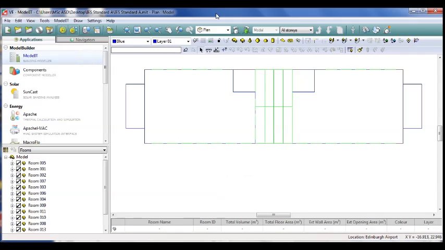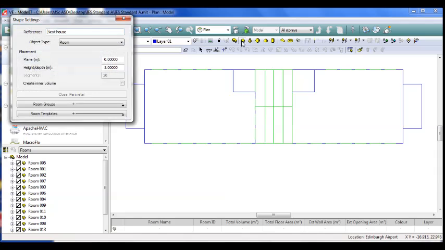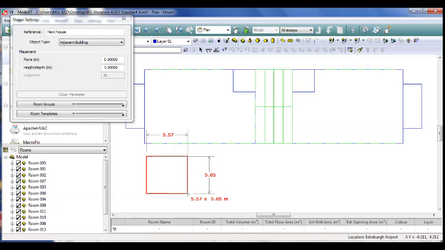I'm just going to show you quickly how to add an extra little object adjacent to your building rather than starting off by manipulating. So we'll click on the prism up here, which is one of a number of shapes you could use. Brings up a window where you get to name it. I've already called it the next house, but I want this to be an adjacent building, so it's just doing a shading job. The figures below show where the base of the thing is, in this case at the main ground floor level, and the roof will be 5 meters above that, or the top of the zone in this case. So all I need to do now is to click and drag to the size I want.